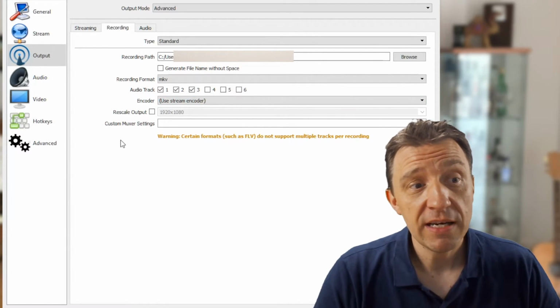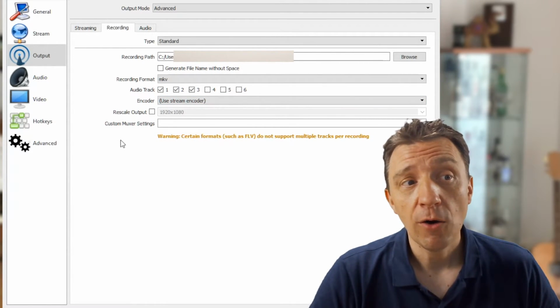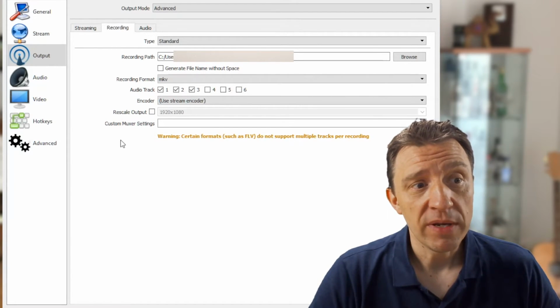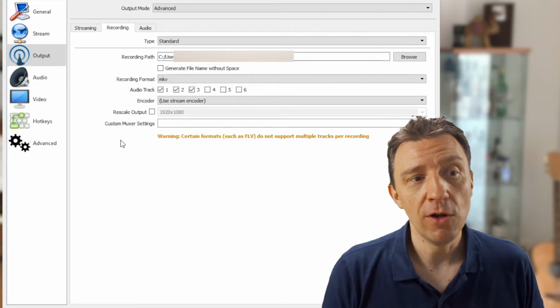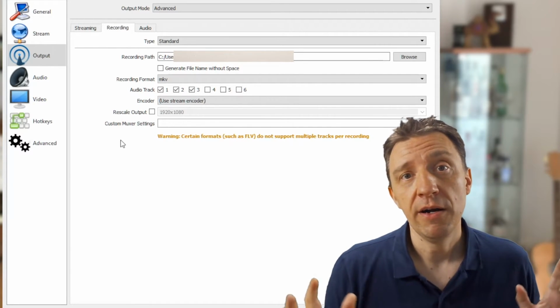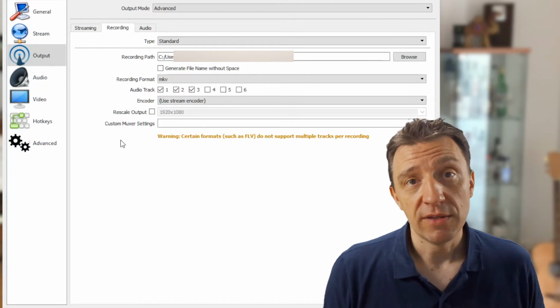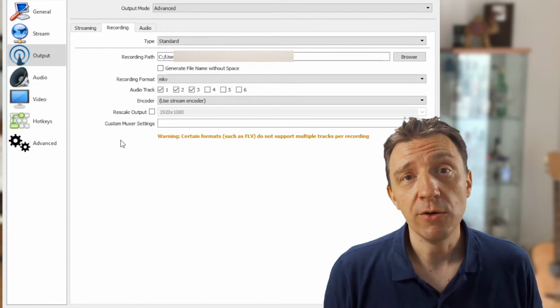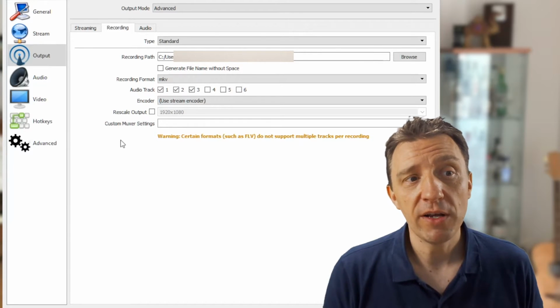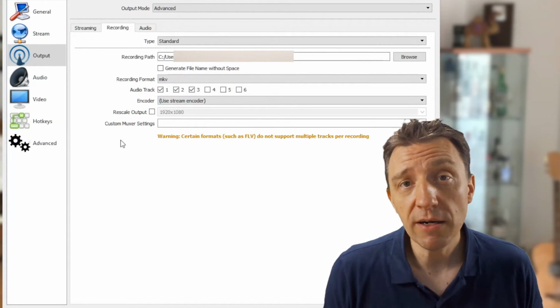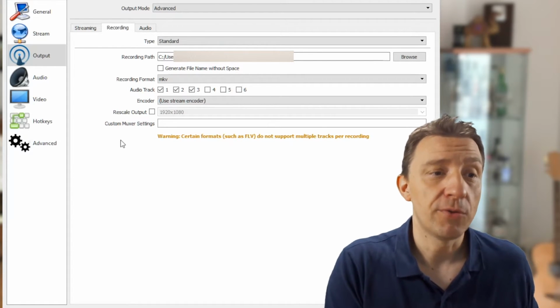And the big difference here is I don't rescale the output. So it's not 720p, it's 1080p. Whenever I record a video locally, it will have a higher resolution and a better picture. So whenever I want to make a YouTube video later on, I will record it locally and create the video from that because it has better quality than the video I streamed.